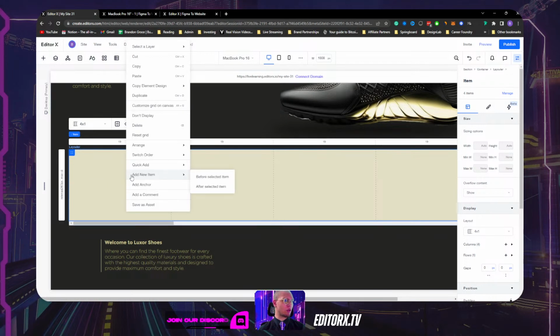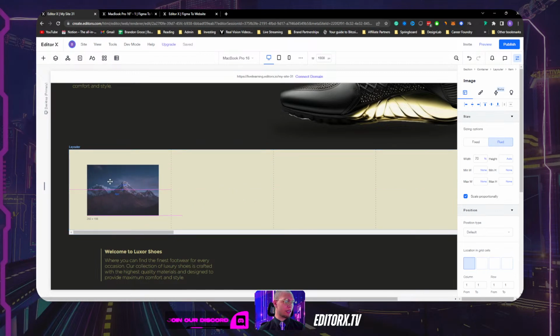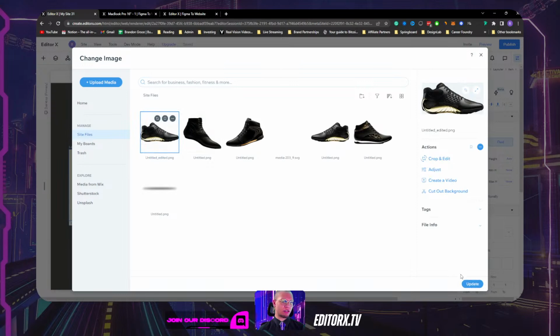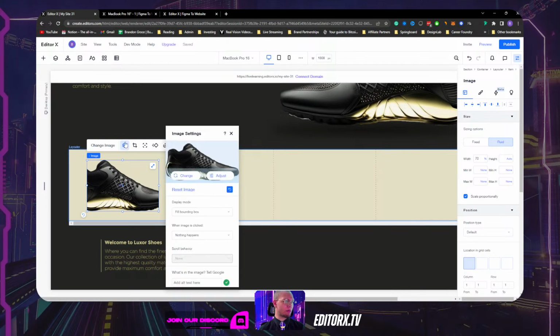So all I'm going to do is quick add an image here, change image, and add our shoes. I'm going to add one, and make sure that it actually fits. So I'm going to click this cogwheel, hit reset image so it doesn't crop.